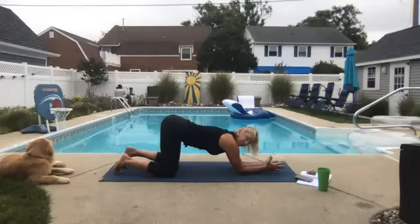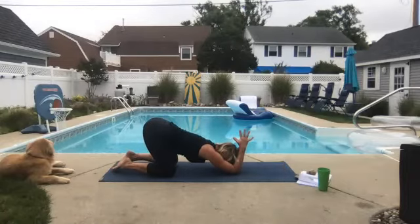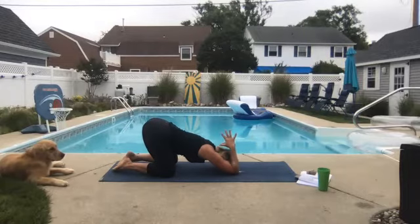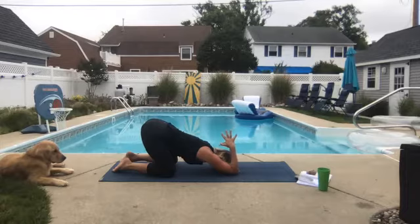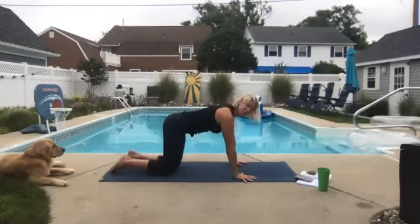Bring your forearms to the floor, like clap your hands together. Bend your elbows and shift your hips back. We'll just get into the triceps right now. Elongate from the armpit to the elbow. Good. Release. Come back. So again, you can do traditional push-ups.